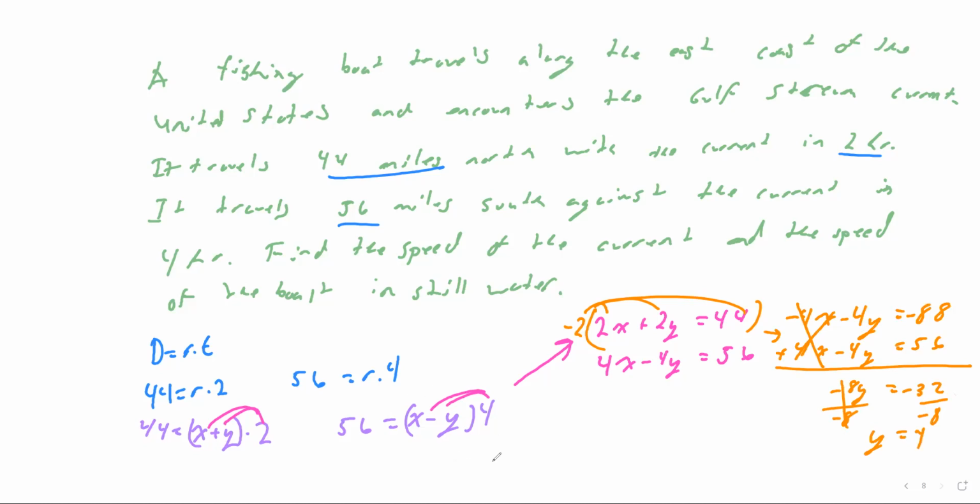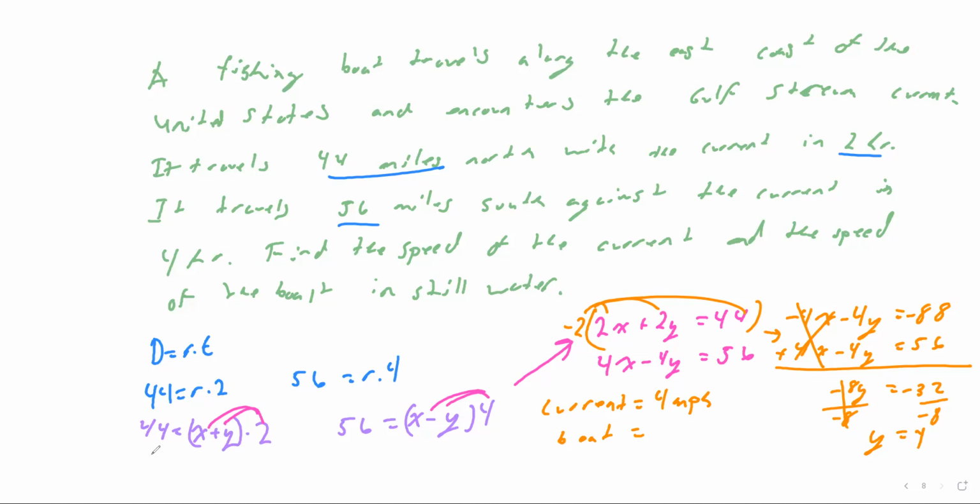So that means the current, because this is miles and hours, so find the speed of the current, is 4 miles per hour. And the speed of your boat, or we'll go boat speed, is equal to something. All right, so all you got to do is take that 4 that you just solved for and plug it into any one of these equations. I always default to the first one, but it really doesn't matter.